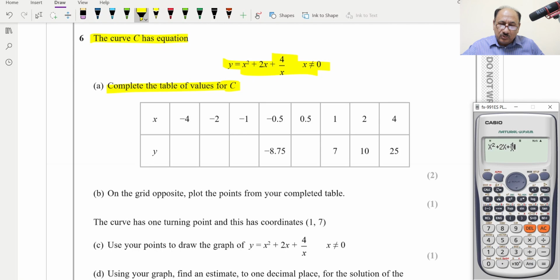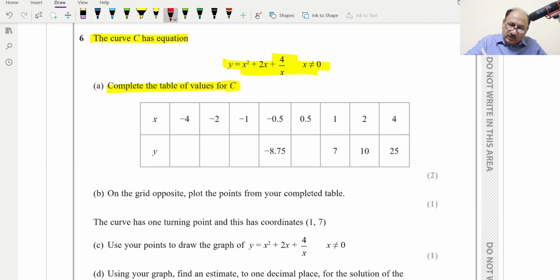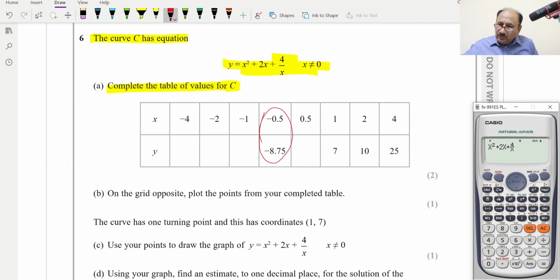So this is our equation, and the condition is x is not equal to 0. First of all, we will calculate for this given value, so that we can double check that whatever we have written in the calculator is working properly. So we'll press this calculate button, which is under this shift on the left side, left upper corner.